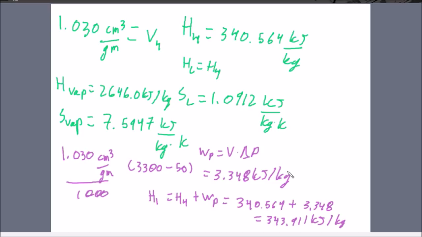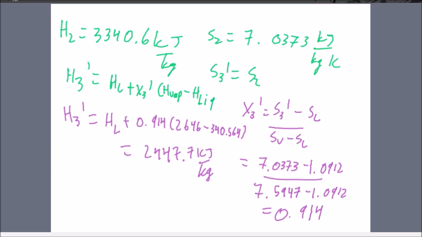We have now found the work of the pump. Now, once we've found the work, we want to find the enthalpy at 0.1. So what is the enthalpy of 0.1? Think of it as the enthalpy at 0.4 plus that teeny little bit of work that the pump just did. So that teeny little bit of work that we just found, 3.348, is going to be added to H4, which we found from the back of our book. So, you combine the two, and you simply get 343.911 kilojoules per kilogram.